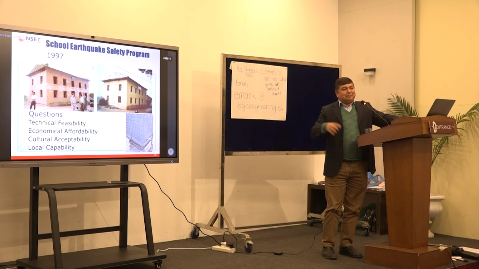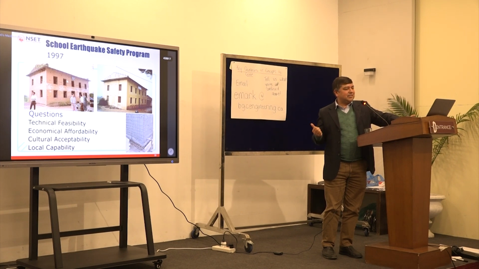Our buildings, again, brick masonry, we were not sure if we could retrofit our buildings or not. We started in 1997, choosing schools as a public facility, because we did the risk assessment. We found that more than 75% of the schools would collapse if there is about 0.4 G plus level of shaking, which is very probable in Kathmandu.